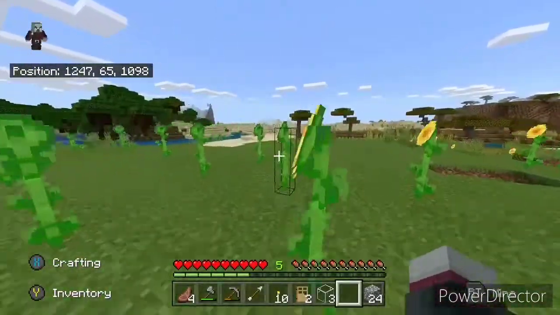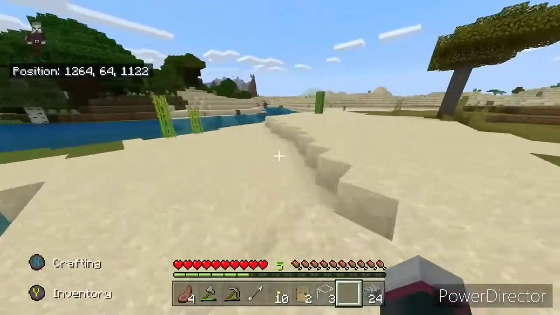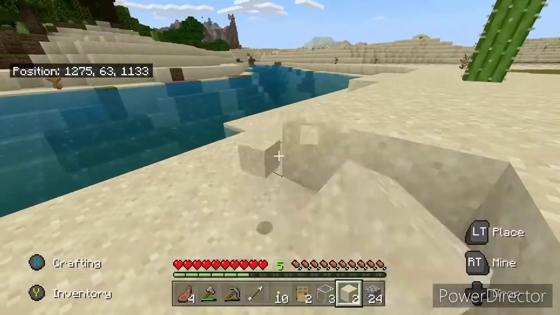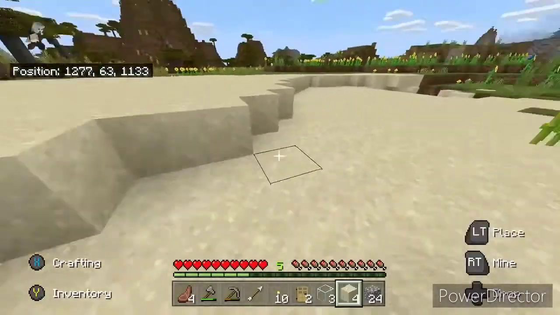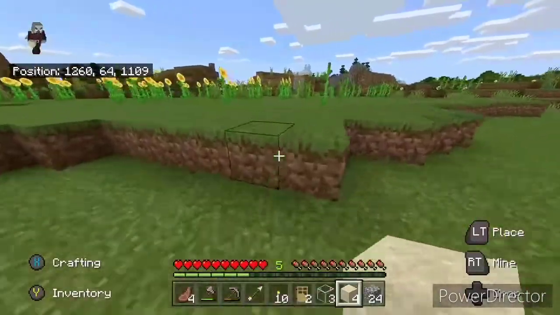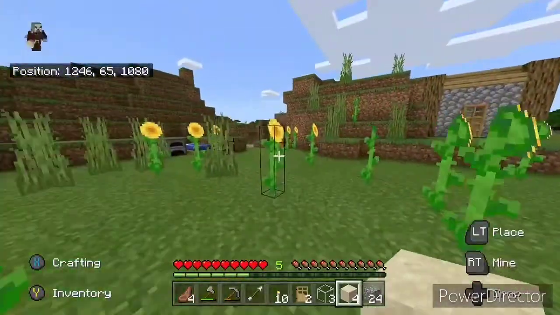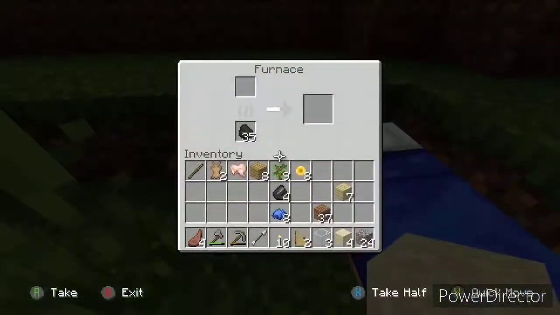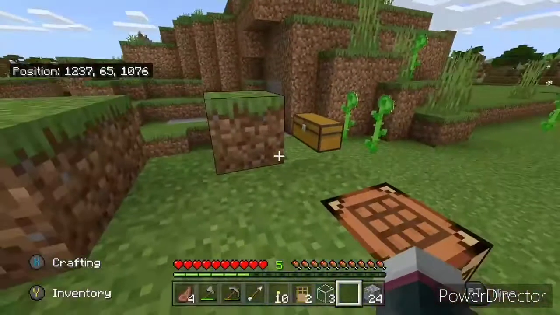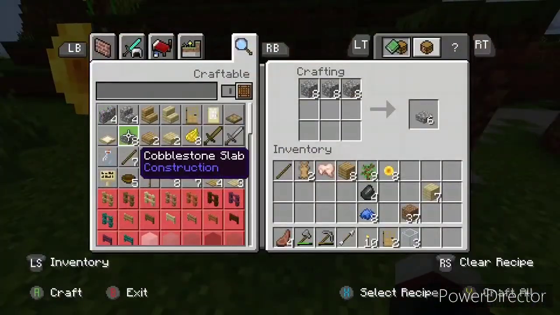Yeah, we're gonna have to go back and get some sand, which I think I can just still 1, 2, 3, 4 just to make it look nice. I don't need the 4th one, I don't think, but better to have it and not need it than need it and not have it, because I don't want to go back and forth and back and forth. Now we just gotta wait for those 4 to smelt up.